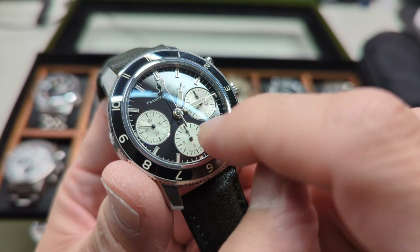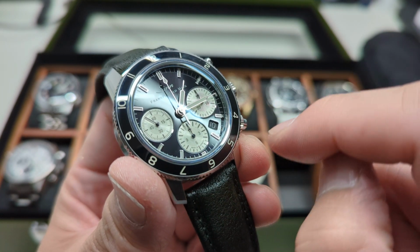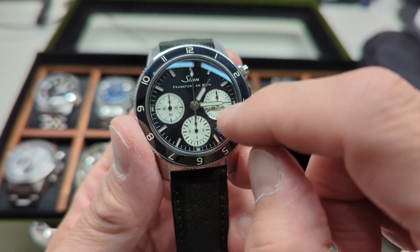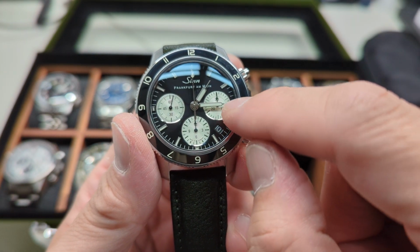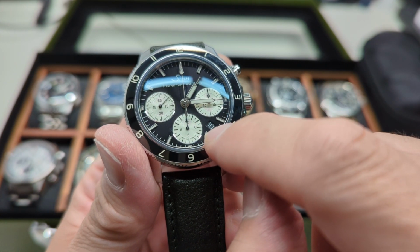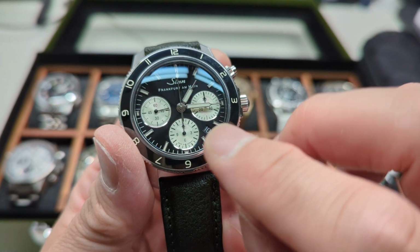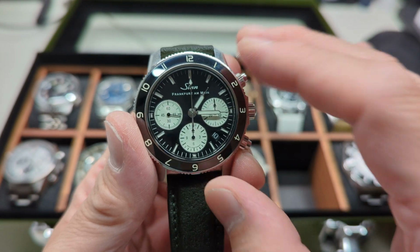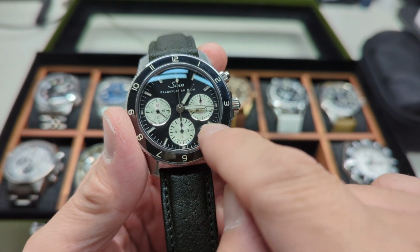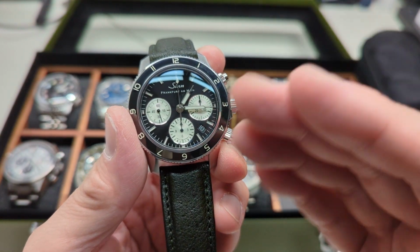And I love all the indexes. They're very nicely polished, and all the sub-dials have this nice frame around them. And yes, it has a date at the 4, but I don't mind. It keeps everything else symmetrical. It doesn't intrude on any of the sub-dials or indexes. They did it in a good way, where it's just subtly, very plainly cut out with a matte black date disc, so it just disappears, and there's no real attention grabbing to it. I barely notice it most of the time anyways. And it's placed pretty symmetrically within this corner of space, so it's not oddly butting up against anything irregularly compared to everything else.